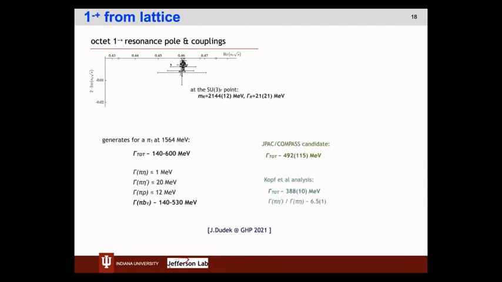This is a comparison with recent lattice calculations. What the lattice did is they calculated the exotic hybrid meson pole position using the SU(3) symmetry limit, and then used our mass to extrapolate to the couplings and therefore predict the partial widths of how the exotic will couple to these golden channels, in particular the eta prime pi and eta pi, indicating indeed the large difference between the two.